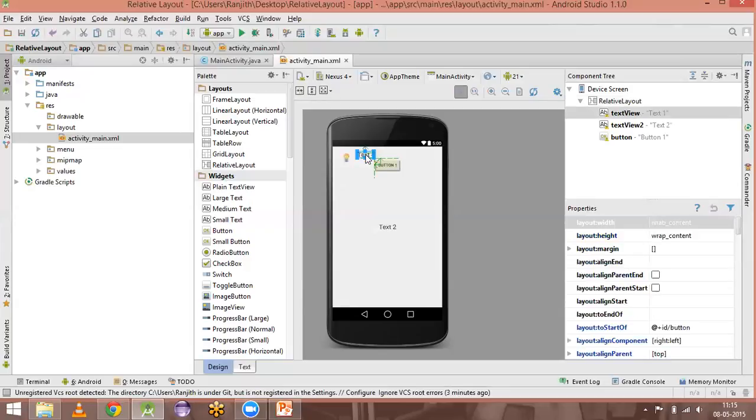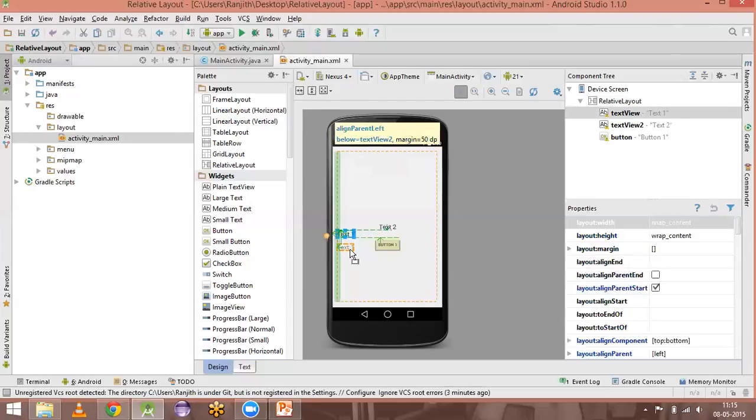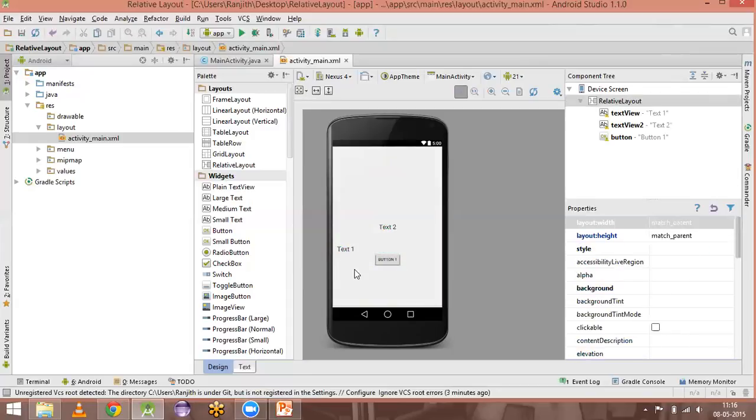If you see here, I'll just move this text 1 somewhere here. Now where is the button 1 present? It's in the middle but under it. And if I just move the text 1 here, now even the button is moving.